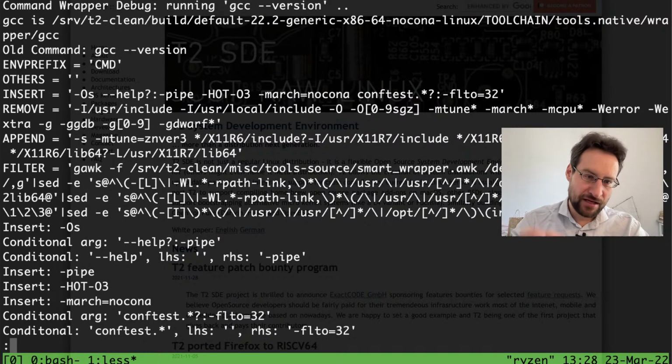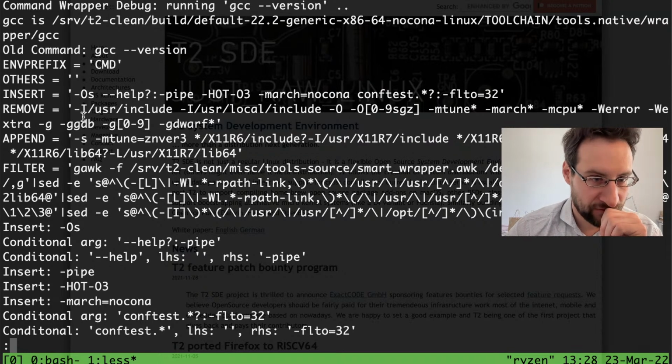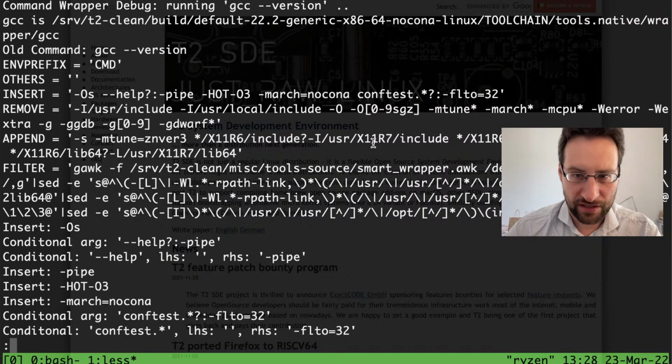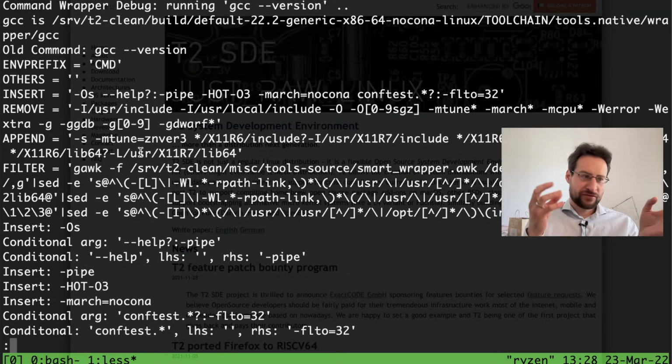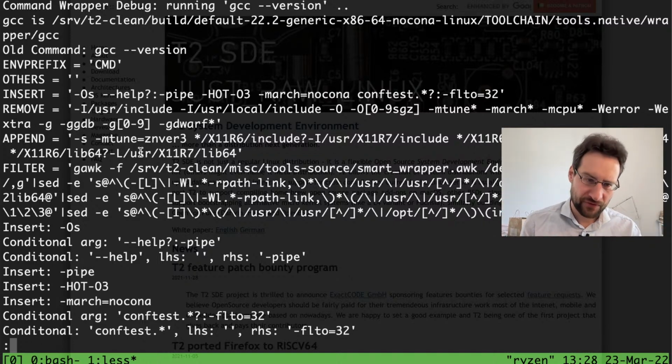So what this means is we remove here, for example, all the tune and arch and CPU and stuff in GCC and GDB. Exactly for the reason that other distributions often hardcode that with CFLAGS and stuff, but all the projects and build systems use different stuff. So this is why we do this with this compiler wrapper transformer. I'm not sure if anyone else is doing it like this. I think in 20 years I've never seen someone else doing it like this. Leave in the comments below if someone does.